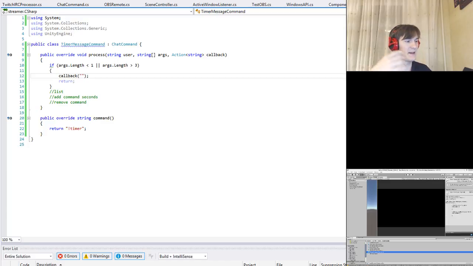So you would type help and the name of the command, and it will show you how to use the command that you asked for. Okay, for now it will be invalid argument count. Invalid arguments.